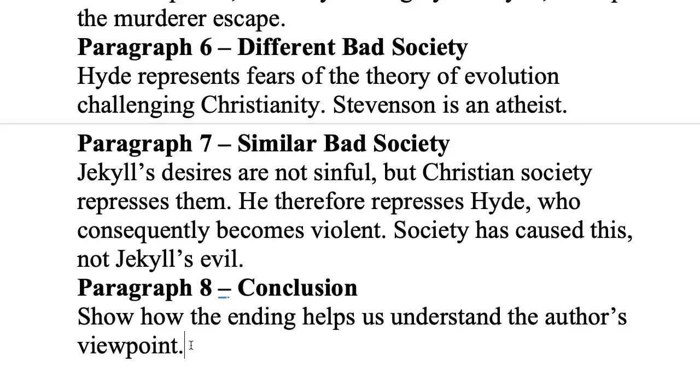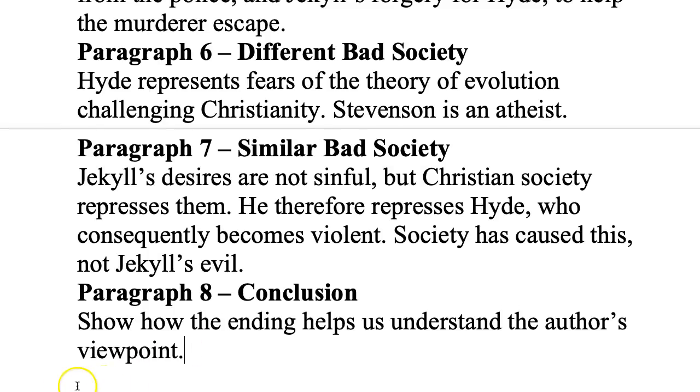Utterson, therefore, does not give the murderer's confession to the police. Oh no, because if he did that, then he would be associated with Jekyll's sinfulness, with Hyde's evil, and then in respectable society he would not be able to accept the fortune that he inherits. So he hushes it up and he gets this great fortune. In other words, he's acting entirely out of self-interest. So this is Stevenson's way of saying that even the good people, or the apparently good people in this society, are corrupt. Even the Christian ones like Utterson, who you remember lives next door to a church.